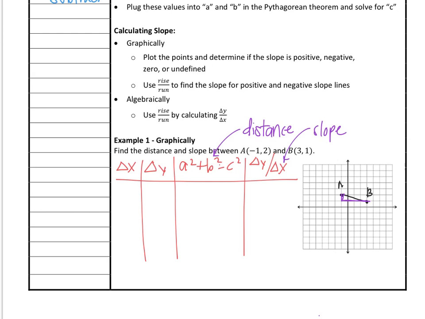If we talk about change x, that's the distance between our x values. So I'm counting horizontally, 1, 2, 3, 4. So change x is 4. Now change y, we're going down 1, so we have a -1 here. Down 1 to the right 4. Notice that I was reading the graph from left to right.